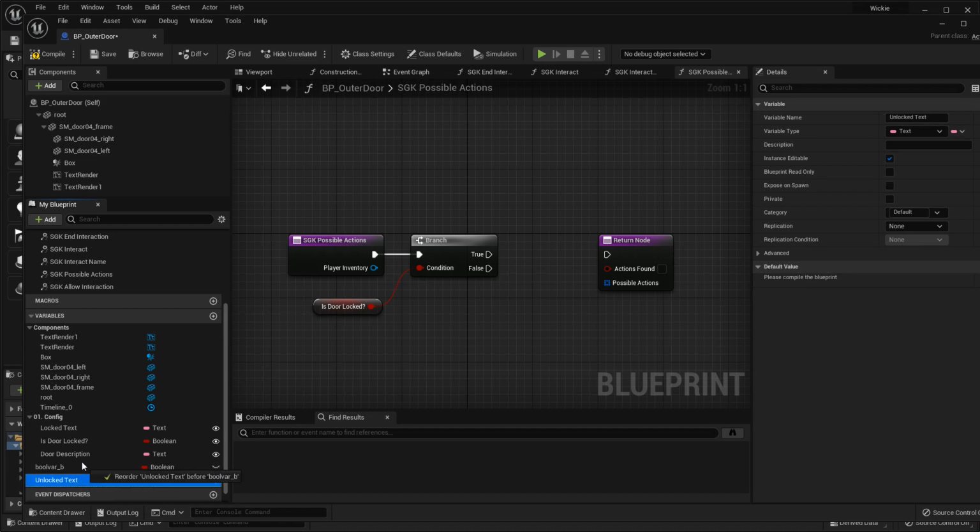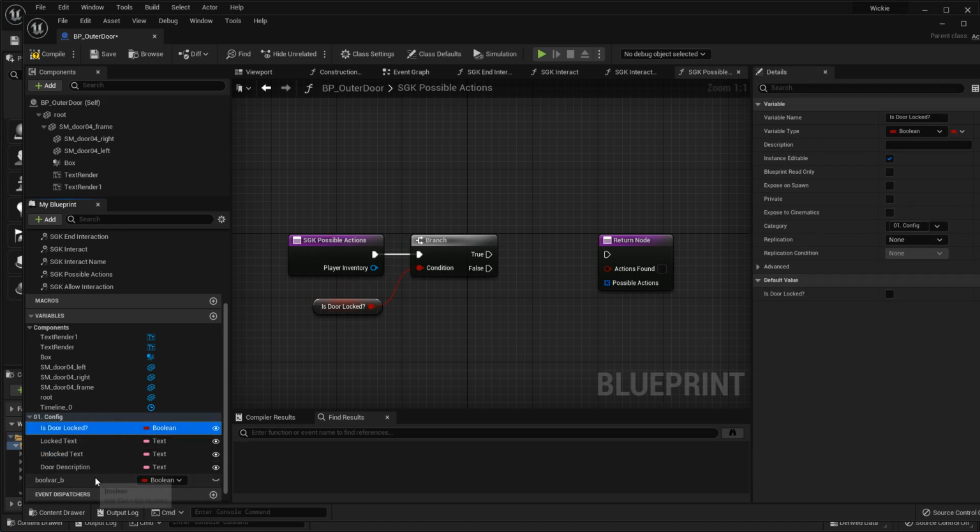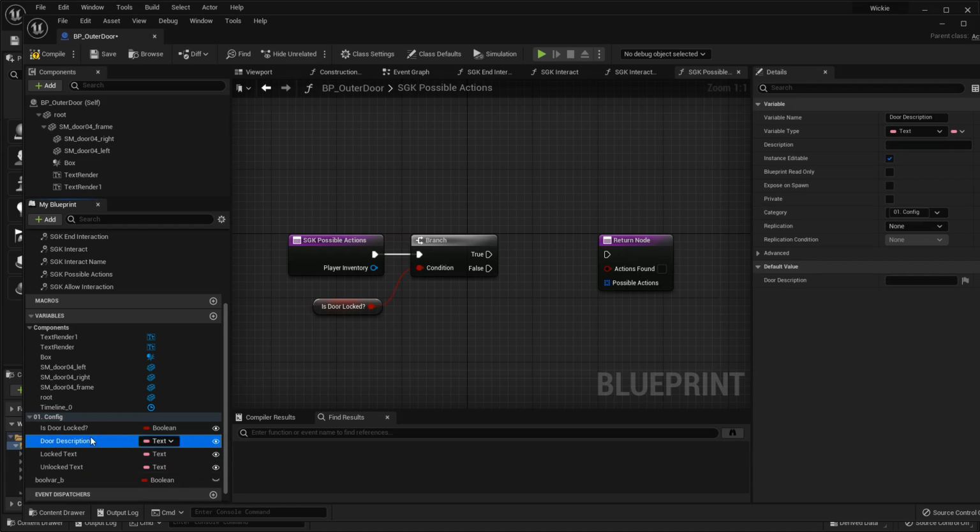Okay, and let's drag that into our config as well, and just arrange these any way you want. Like, is door locked is probably going to go at the top, for example, along with door description just underneath that, just to keep it tidy for yourself or any other members of your team who may be working on it. Okay, let's get the locked text, pop it up here, and get our unlocked text, pop it down here. Okay, so we've got our two variables here, locked text and unlocked text.